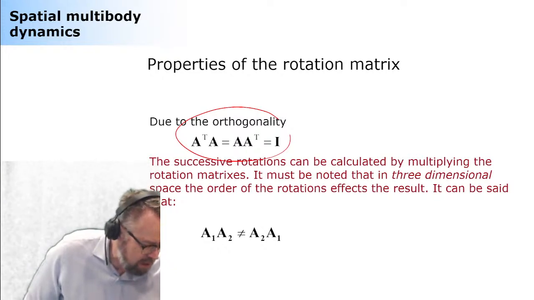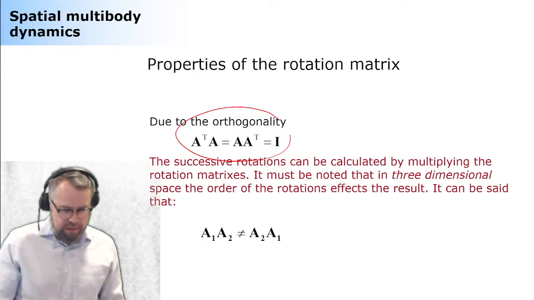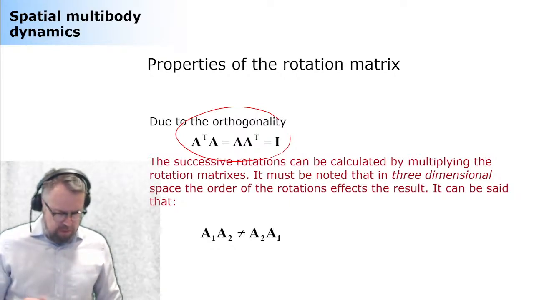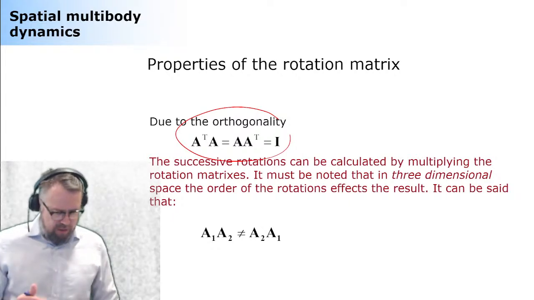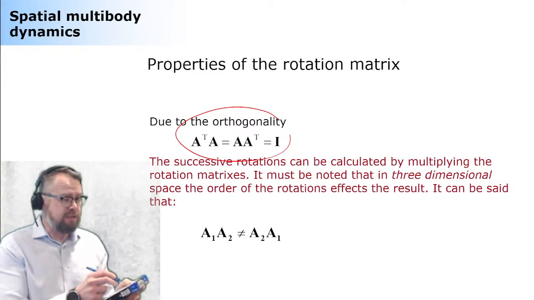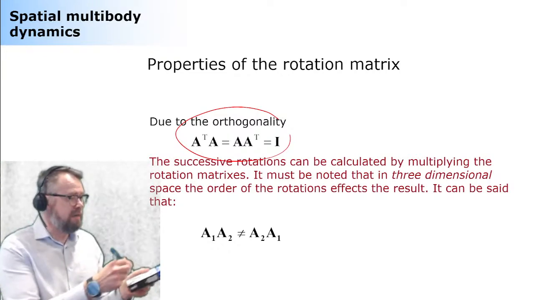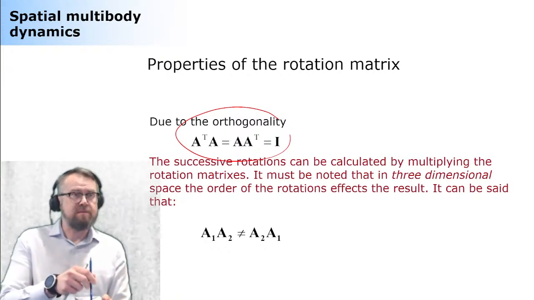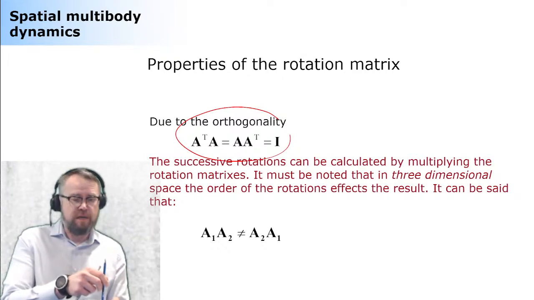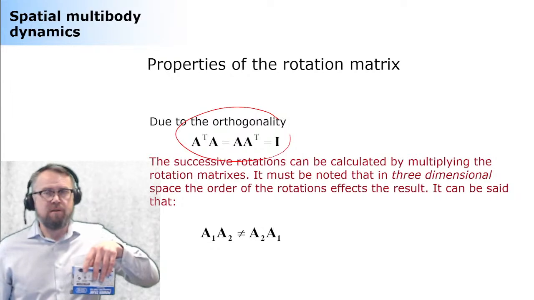You can take a matchbox and draw the coordinate axes on it. I don't know if this is a good example or not, but let's say this is the x-axis, along the length of the box. The y-axis is the perpendicular direction, and this is the z-axis. All right? So I'm going to do 90-degree rotations: first the x-axis, and then the y-axis. This is my configuration.